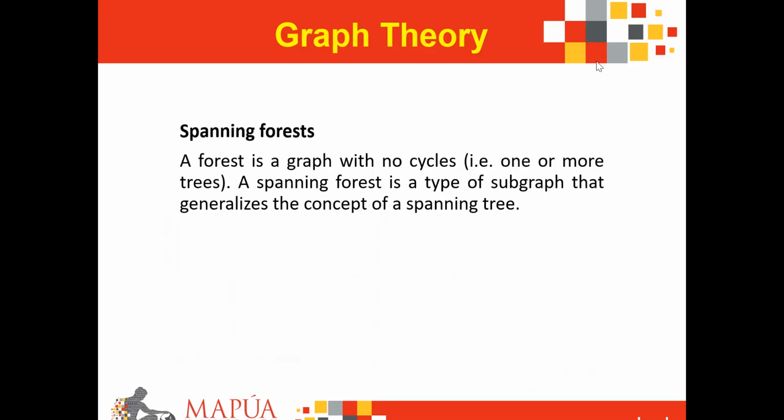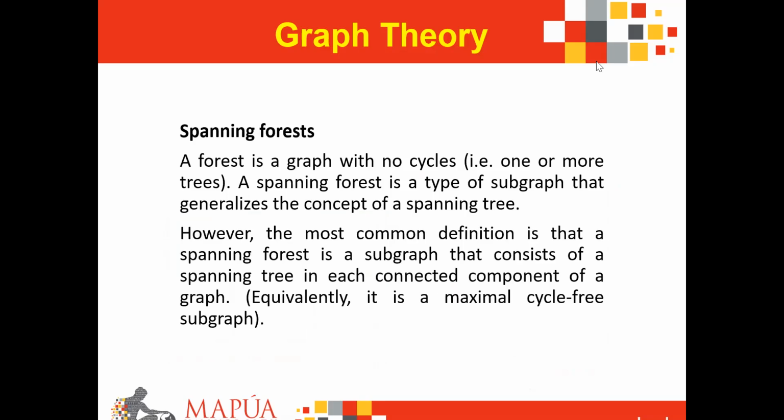A spanning forest. A spanning forest basically is a graph with no cycle, and a spanning forest is a type of subgraph that generalizes the concept of your spanning tree. Therefore, it simply means that it's a particular graph of trees whereby each subgraph of your corresponding spanning forest is also a spanning tree.